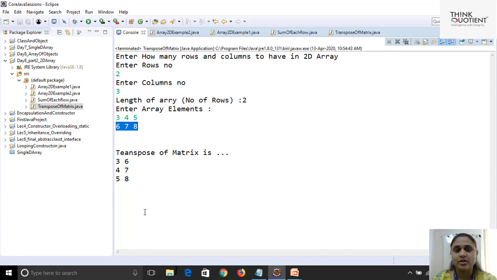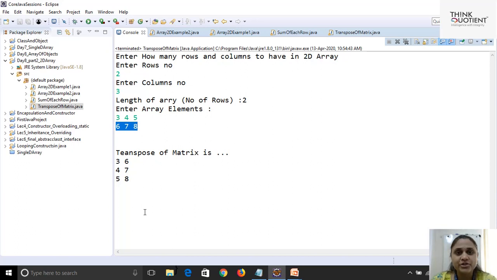So what does jagged array mean? You have a number of rows in your array, but it is not necessary that each row has the same number of columns. In the first row there are 3 columns, in the second row say 5 columns, in the third row say 7 columns. Such an arrangement of data is 2D only, but in each row the number of columns is different. This is a jagged array. You can access it with the method that I have shown you, using the specific technique we used with the nested for loop. So these are all the concepts of 2D array.